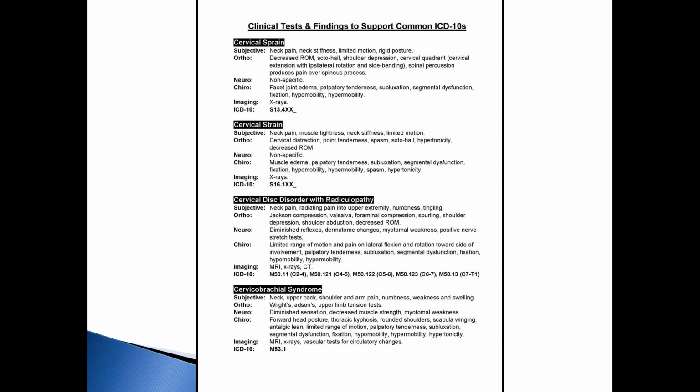This is one section that everybody loves. If you're going to diagnose a patient, let's say, look at the third one down. Let's say you're going to diagnose a patient with cervical radiculopathy. You should have some ortho, neuro, chiro tests to justify it. You need to justify every diagnosis you come up with. So for cervical radiculopathy, do a little Jackson compression, Valsalva, do a couple of ortho tests, neuro tests, check for myotomal weakness, limited range of motion. There's a whole bunch of diagnosis codes in the book, and we give you the ortho, neuro, chiro test to justify it.